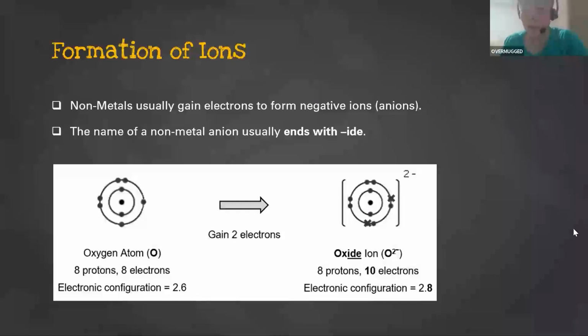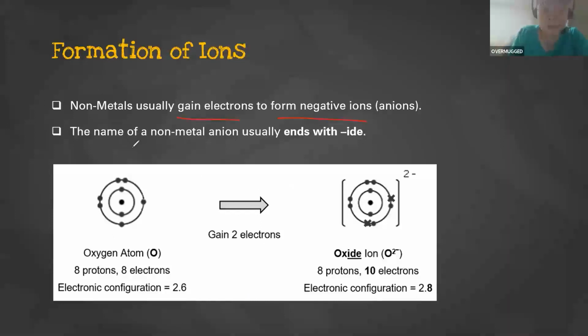And then your non-metals, on the other hand, will gain electrons instead to form negative ions. Because your non-metals are found on the right side of the periodic table, so your group 4, 5, 6, 7. The more efficient way to obtain stable electronic configuration is to gain a few electrons rather than kick out 4, 5, 6, or 7 valence electrons. It's not energy efficient. The quickest, most energy efficient way is to just gain electrons to get a full shell.